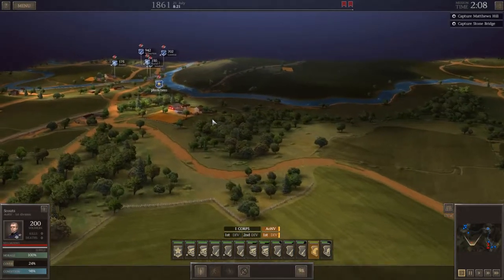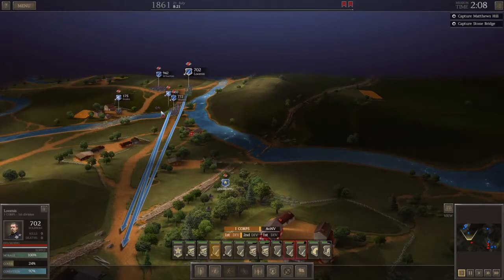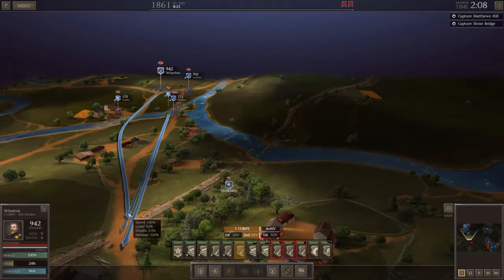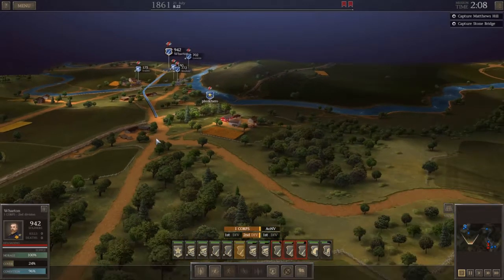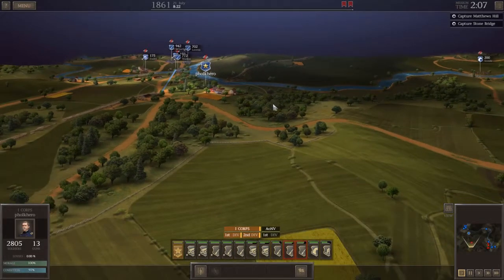Here they come. Here he comes. Here they come. Okay. Loomis, let's go. Wharton, come on. Okay. Perfect. Folk Hero is still observing things.